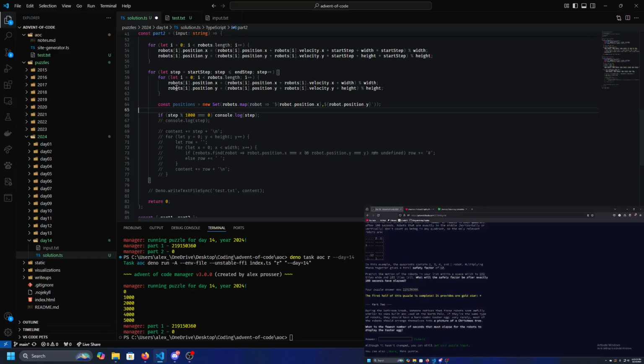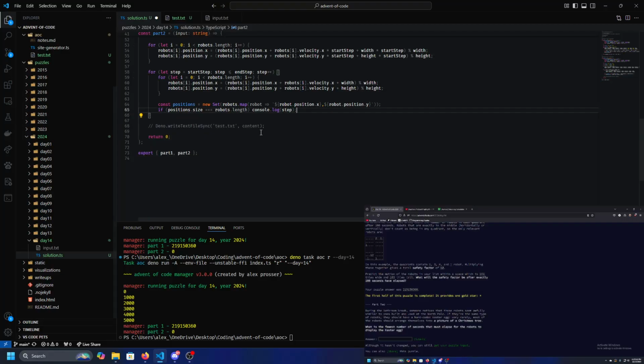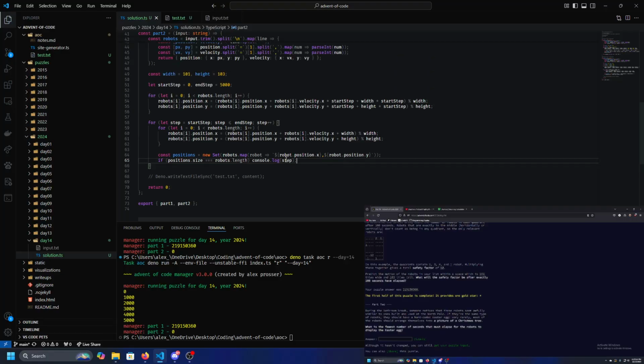So for each step, we check that, and then positions is that if positions.size is equal to robots.length console.log the step, which kind of sucks.